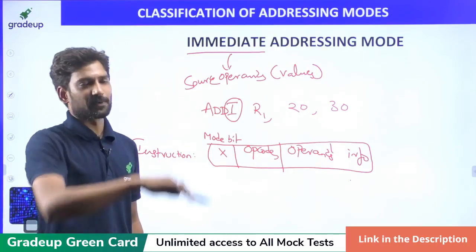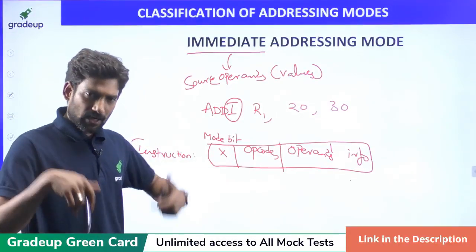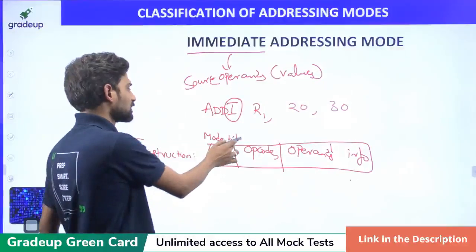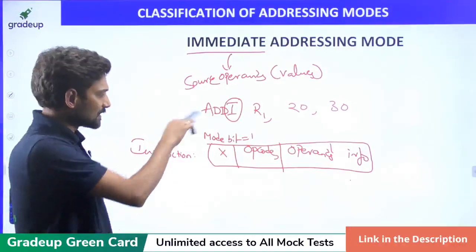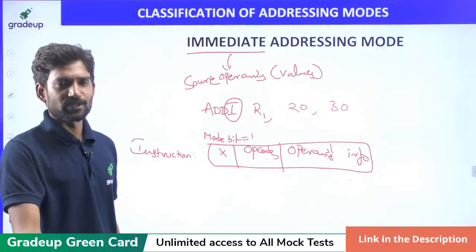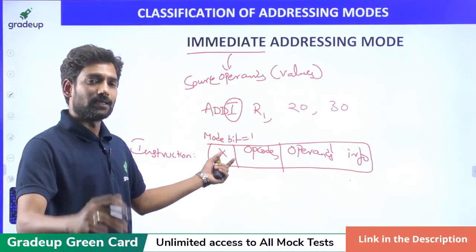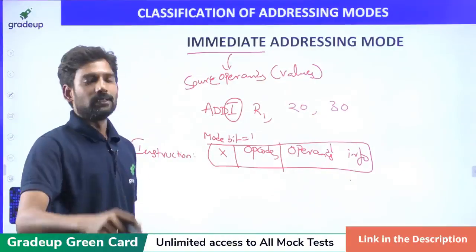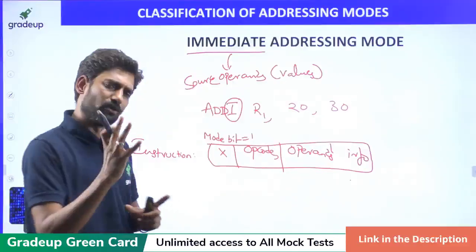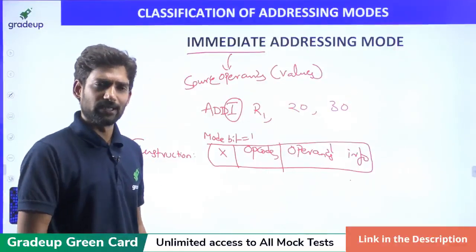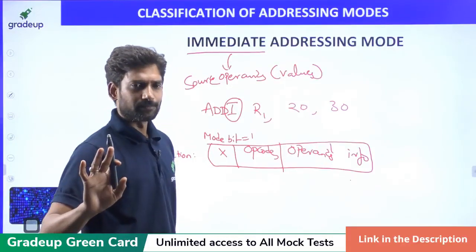For a 16-bit processor, this is very easy to understand. For a 16-bit processor, the mode bit is a single bit. But for the latest processors, this doesn't work. In multi-processors or advanced processors, the mode is not a single bit; there are around 8 bits for the mode. So we are constrained to the 16-bit processors only for GATE.